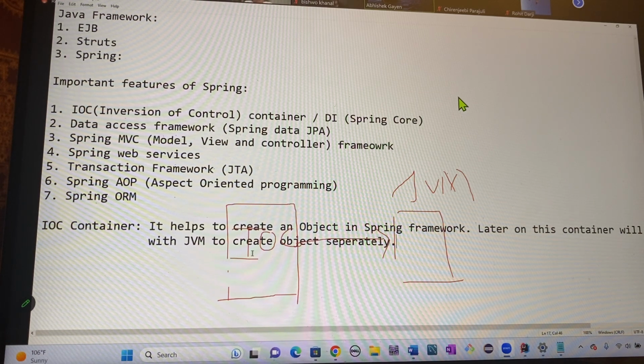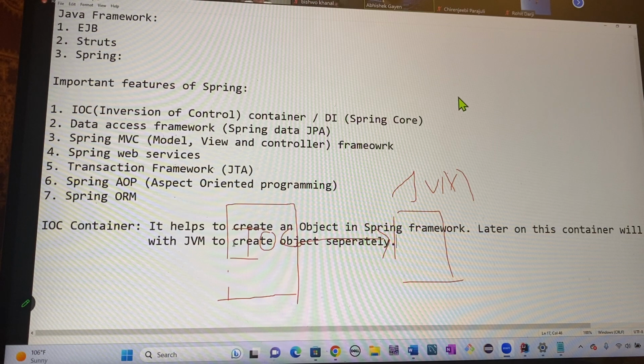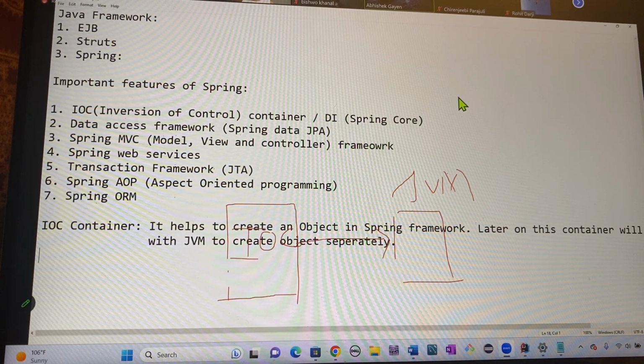So, as I mentioned, there are two ways you can create an object, or configure it. One is XML-based and the other is annotation-based configuration. I'll write here: two ways we can create a bean.